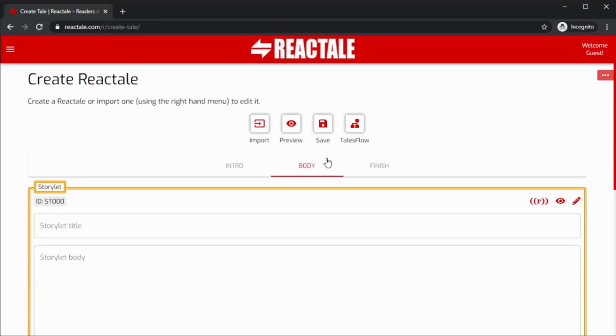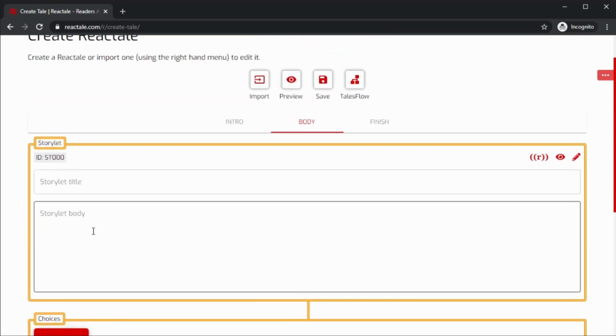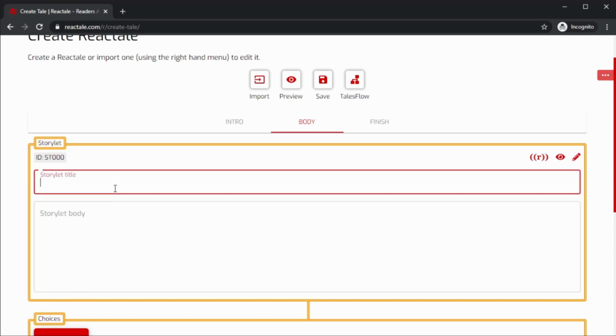Don't pay too much attention to this storylet and choices architecture. We will use them when we write our next part of the story about possible branches, and then I will explain those to you. For now, let's give a title here. Don't worry, this title will not be visible to public. It is for our understanding only. Again, more on it when we discuss storylets.